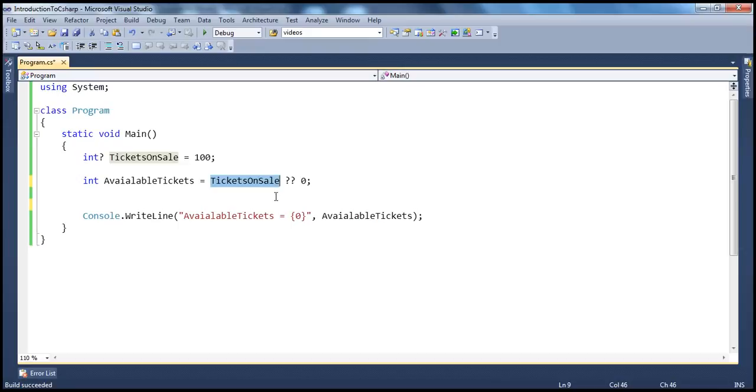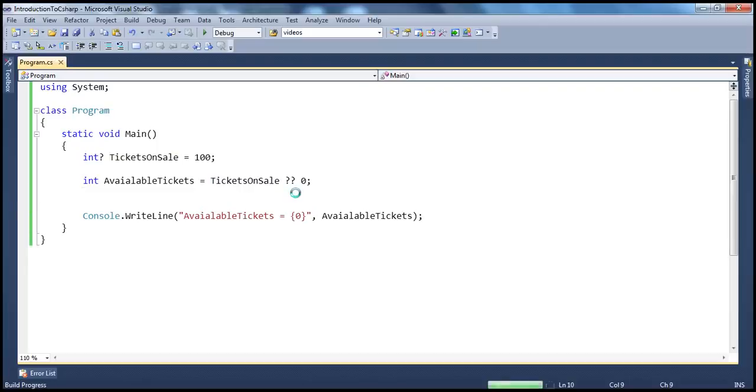So what this line is doing is pretty simple. If tickets on sale is null, then use this default value. Otherwise, use the value that is present inside this variable. It's as simple as that. So it's just one line.